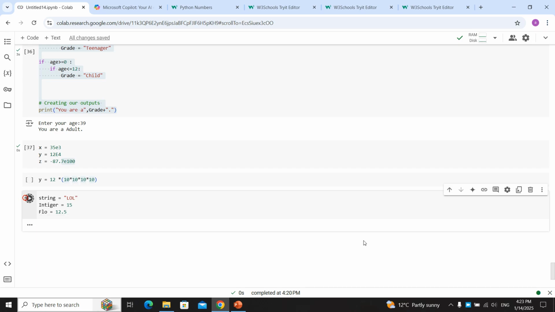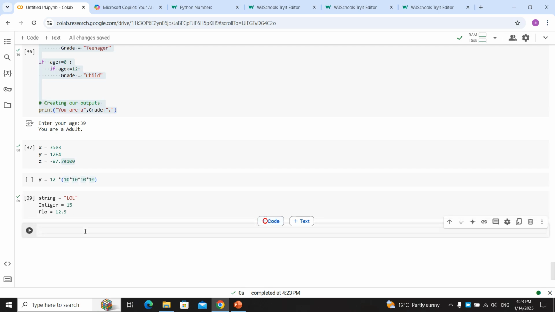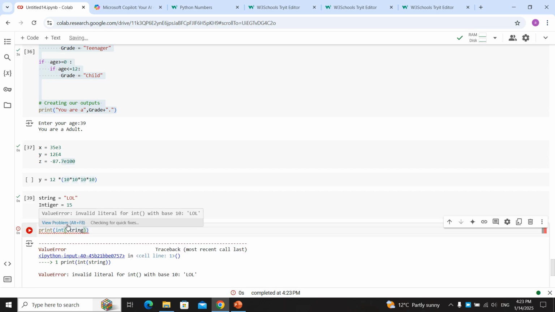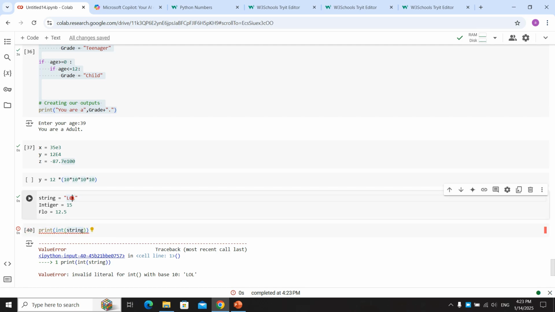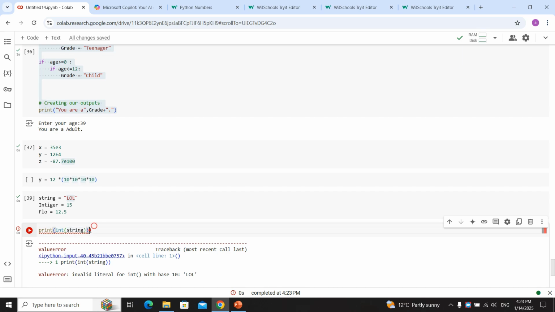Let's run it. Some of you may ask a question, what happens if we print the int of the string? What happened? It crashed. We can't convert this type of string to int.